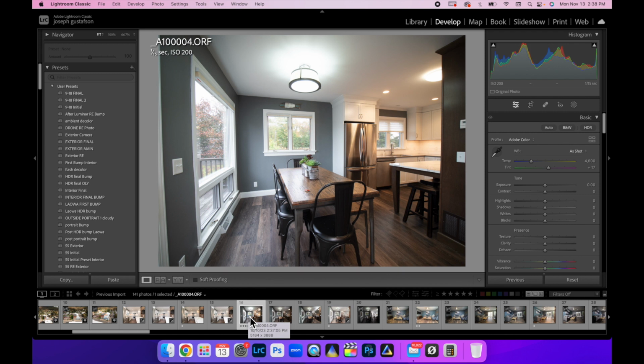We are on the EM1 Mark II today. That is a small Micro Four Thirds camera by Olympus, and we're shooting on that 7.5 millimeter Laowa lens. That is a 15 millimeter equivalent. And I find that 16 millimeters is perfect. You really don't need any other focal length. That covers you for pretty much your smallest bathroom to your biggest living room. I love it. So let's do this.